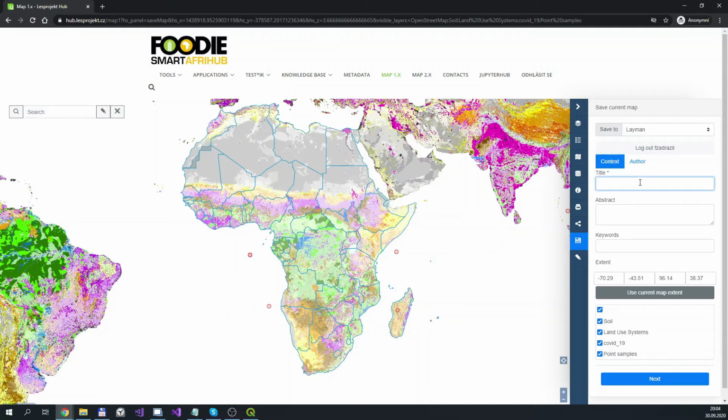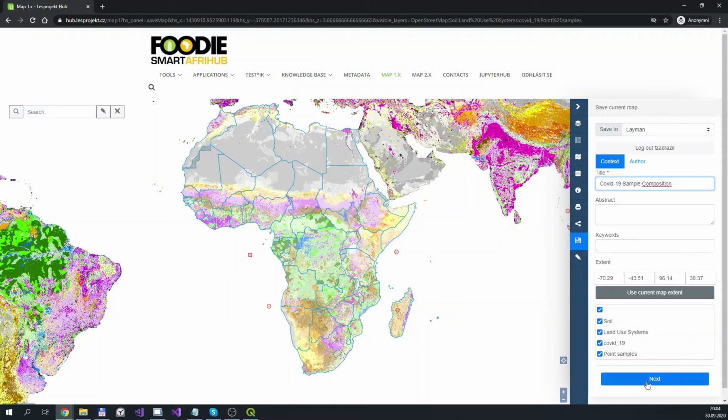So everything we need to do is fill in some attribute data about the composition. So I will put there again some description. Here you can select layers, current layers from the map, which you want to include in the composition.